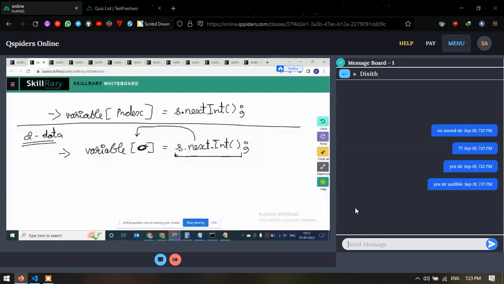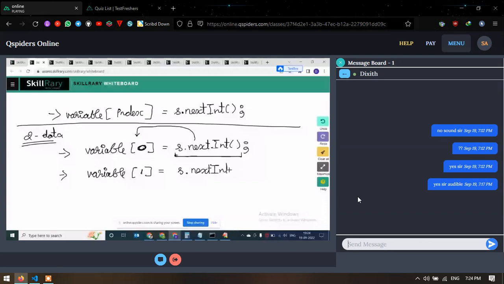Perfect. So if I want to store another data, how do I do it now? Very simple. I just have to say variable. What will be my index now? 1. Very good. Equals to, what is my instruction? Same thing: yes dot nextInt, over.